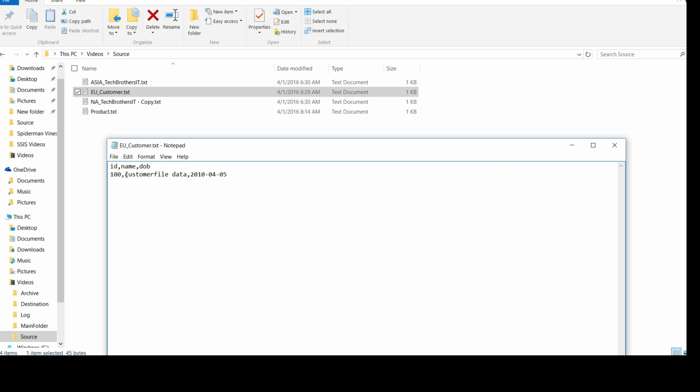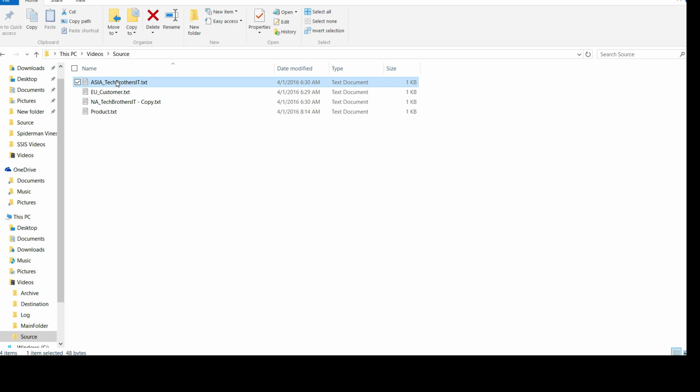They should be read by the SSIS package, and a new table should be created with the file name, whatever the file name is besides the extension. So this should be the file name, and the data should be loaded to that table from this file. So in this case, it should create 4 tables and load the data from each of them.